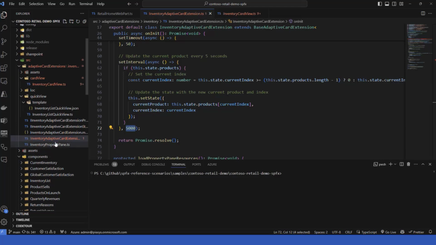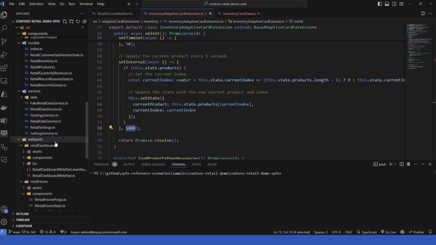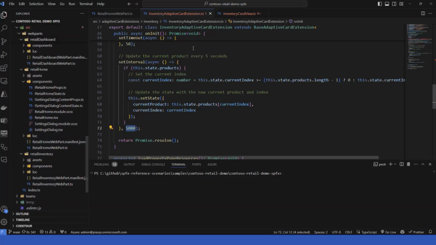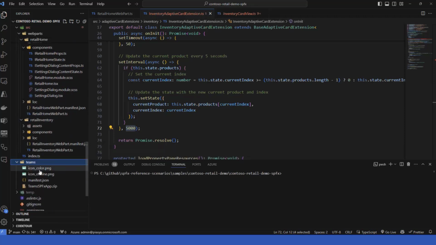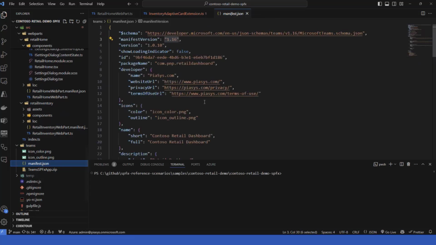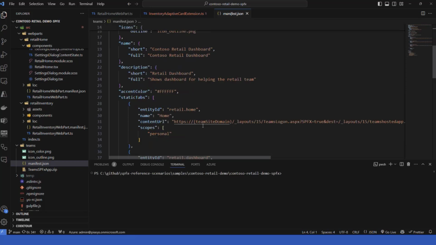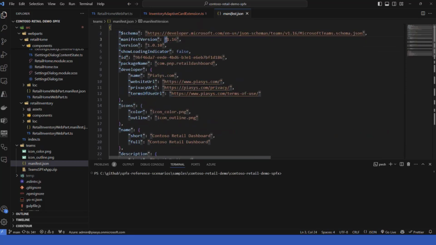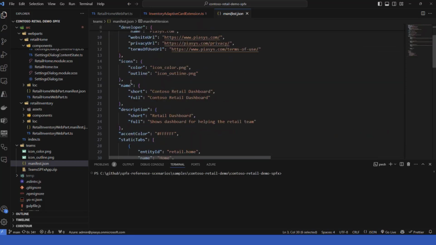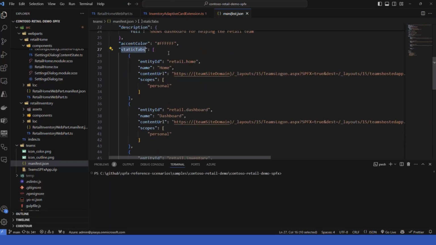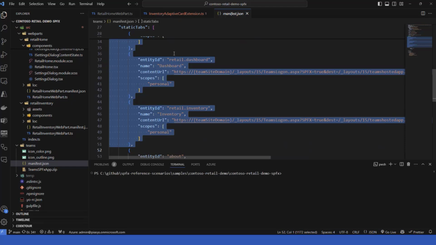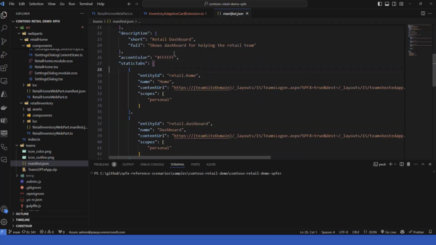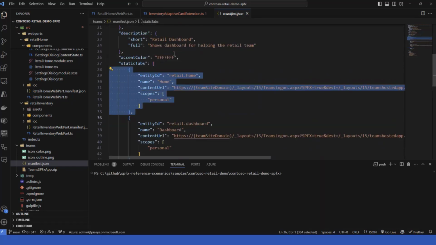Now, when I want to deploy this solution, the Teams extension and the Office and Outlook extension are just based on a manifest file that I have right here, hopefully. Let me see if I can find it. Here it is. In the Teams folder, I have a manifest file that I defined. And in this manifest file, I have first of all the version 1.16 of the manifest at least. And in the static tab section, I simply declare all of the React components or the web part that I have in my solution that will be used to render every single tab.